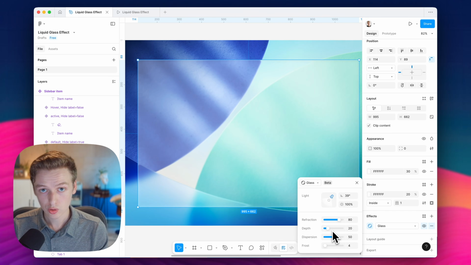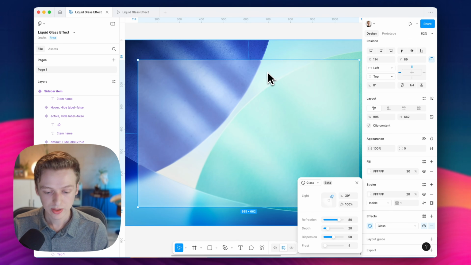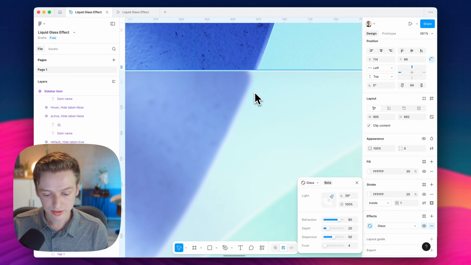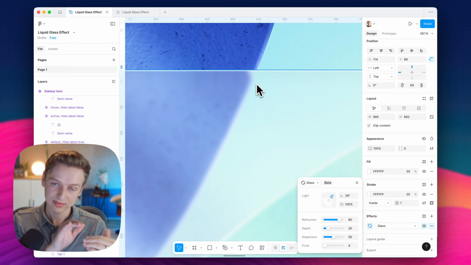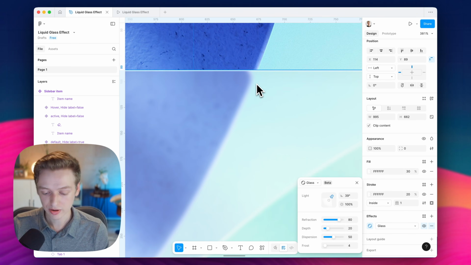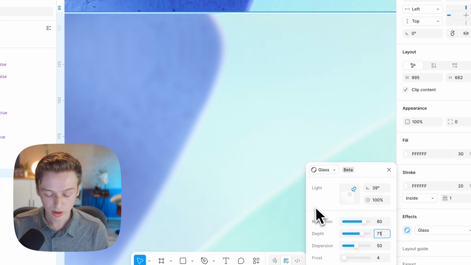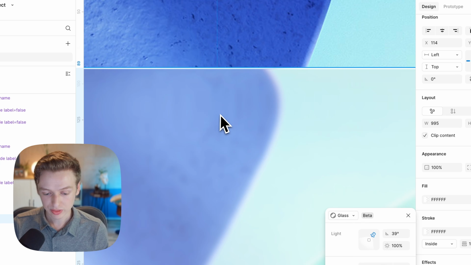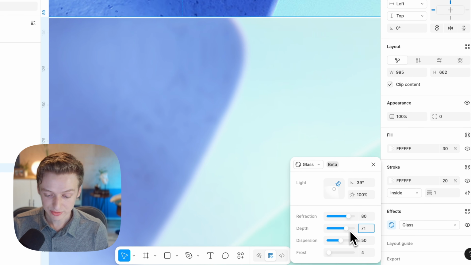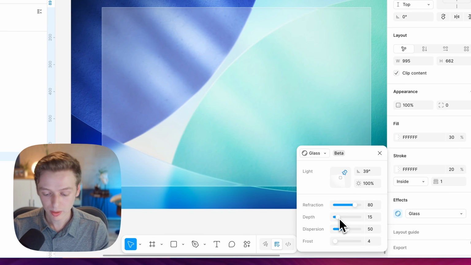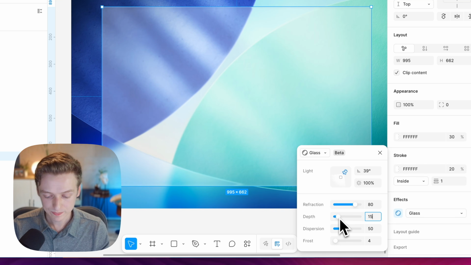Now we also get control over the depth of that refraction. So if I zoom back into that border, you can see this straight line is kind of bending out here as the light hits it to kind of emulate that curve around our container. If I drag this up, you'll see we get a lot more, and we're actually starting to even interact with the basic textures here, not even just straight lines. For what we're doing, we're probably just going to leave this around 15 or 20.